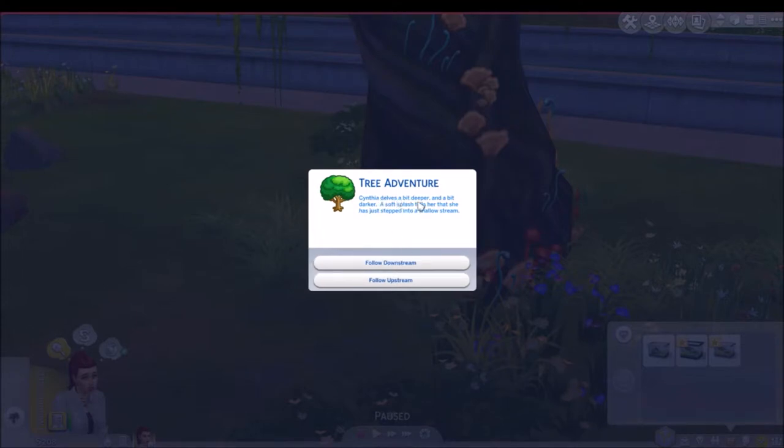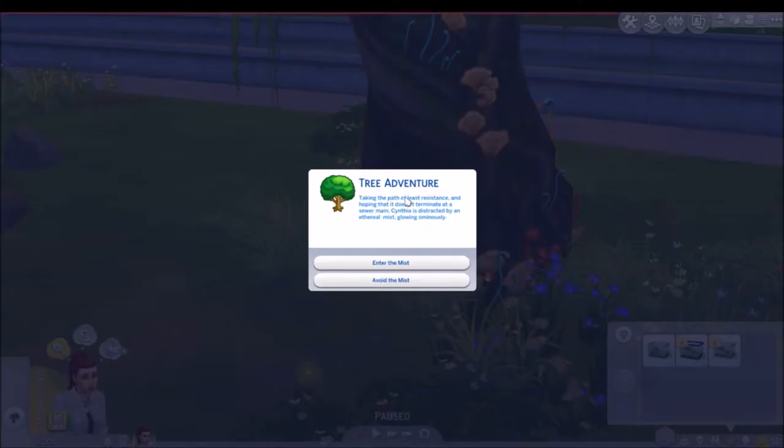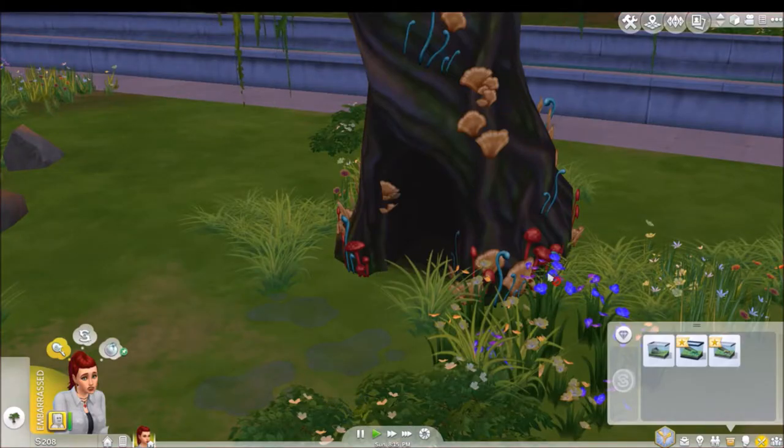Cynthia delves a bit deeper and a bit darker. A soft splash tells her that she's just stepped into a shallow stream. Let's follow it downstream. Oh, look. A lightning bug. But we can't catch it because it's not Granite Falls. Taking the path of least resistance and hoping that it doesn't terminate at a sewer main, Cynthia is distracted by an ethereal mist glowing ominously. Let's enter the mist. I have no idea if this is right or wrong. We will hope that it is right.